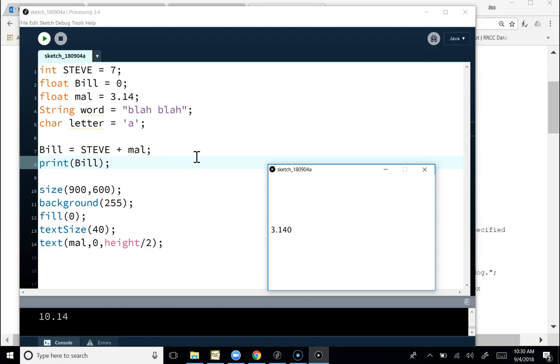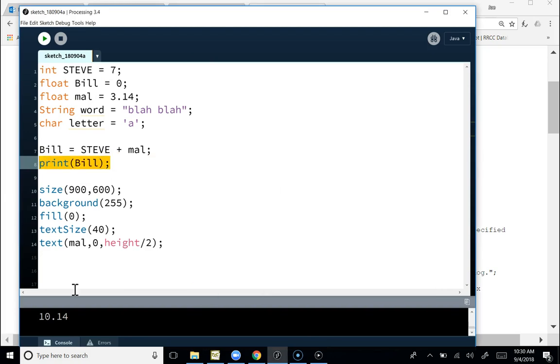And then what you can do to figure out what's up with Bill in a few different spots is you can copy and paste this print Bill out in a few different places. So if I run this, I expect to see from this print line, 0, because Bill is 0 at that point. And from this print line, 10.14 because Bill is set to 10.14 there.